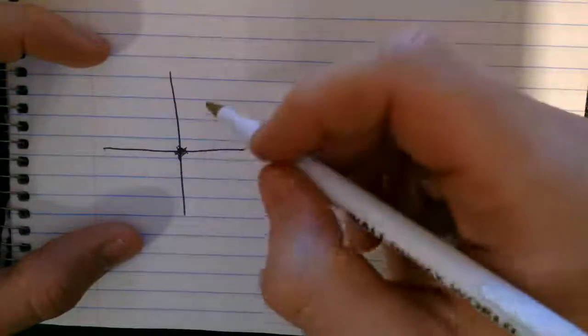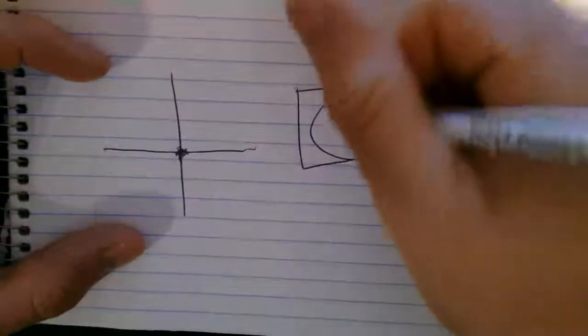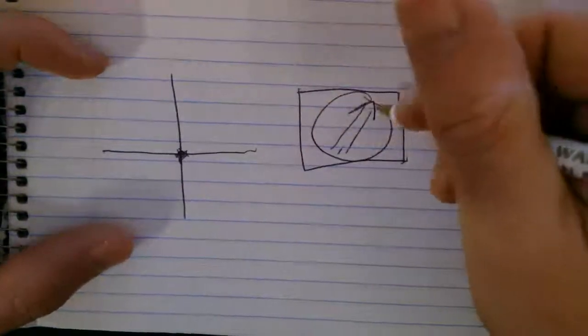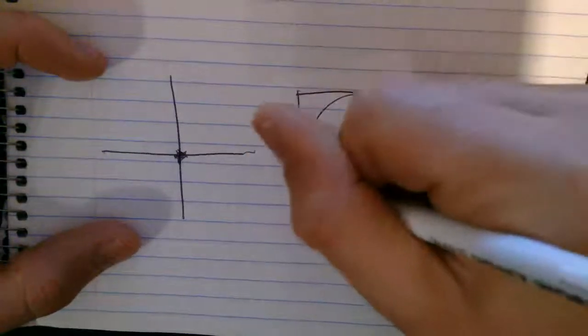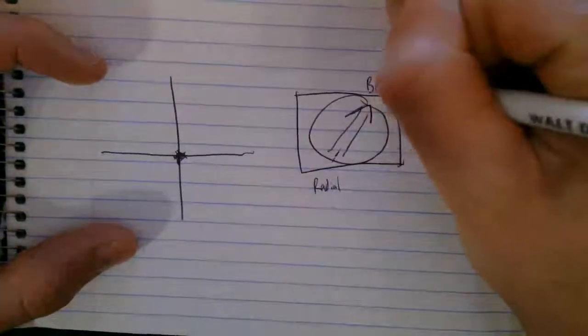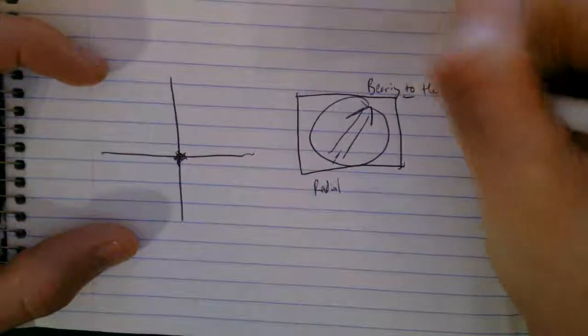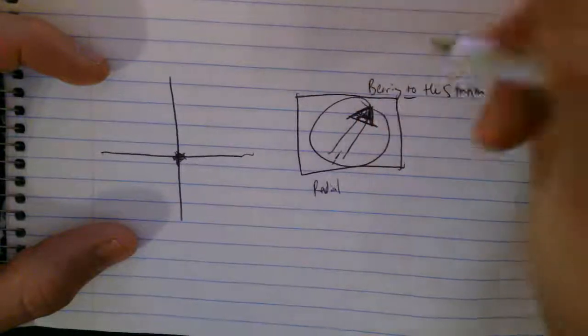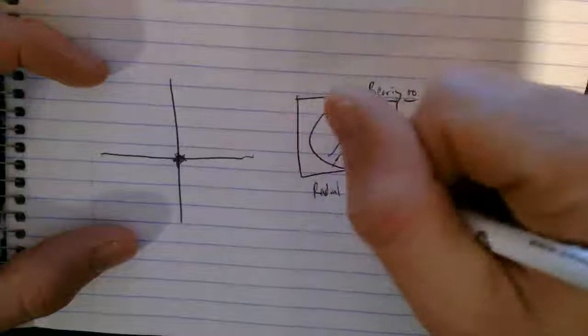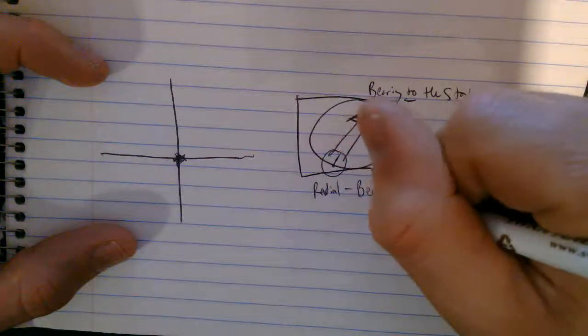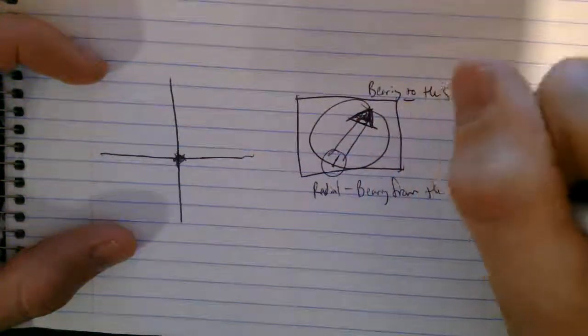And in your jet or your plane, you're going to see your VDHI is going to show an arrow pointing directly at the station, and the tail of the number two needle would be the radial that you're on. And this would be considered bearing to the station. So you have your triangle pointer pointing to the station, or bearing to the station, and then you have this radial right here, which is the same thing as bearing from the station.